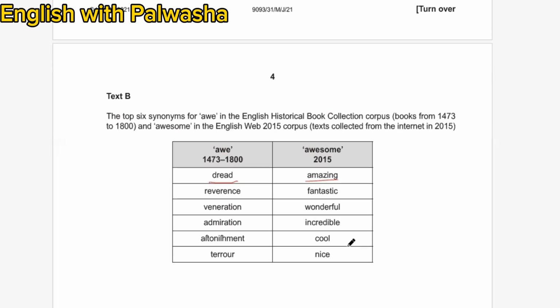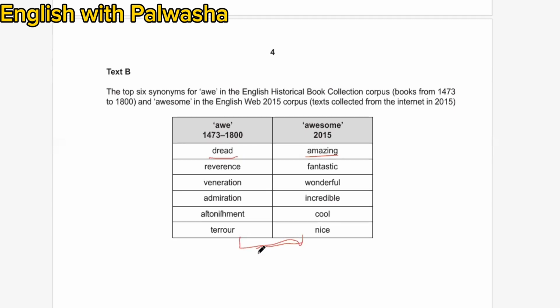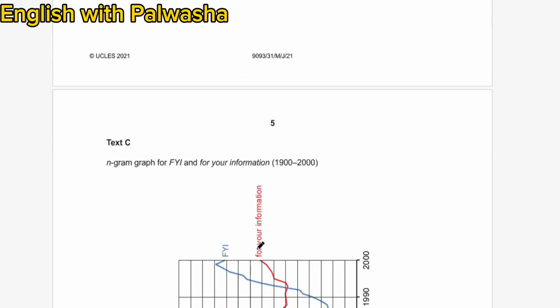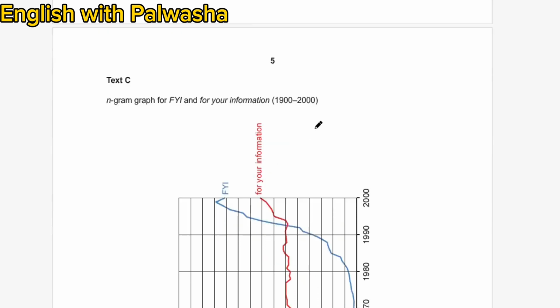Okay, so it's quite changed, easy to understand, and we can easily embed these in our writing. It's getting shorter, easy to understand, and understandable. And there is a huge comparison between these two, isn't it so? So yes, we can easily see the comparison, right? All right, moving on to the text C.